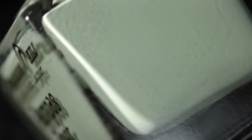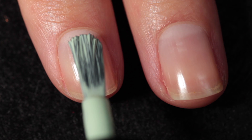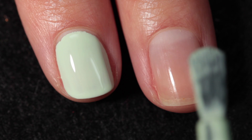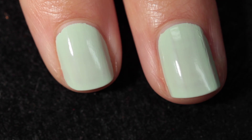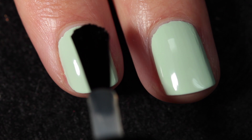Here we have Pampas Deer, and this one is a light, creamy green with a subtle smoky undertone. To me, this is a little bit leaning towards sage — a very light kind of sage-y green. Again, incredible formula for a light shade like this. So easy to work with, and it covers completely in two coats. I don't think anyone would need more than two. With this top coat in particular, it really does smooth everything out, so you have a perfect finish after applying your top coat.